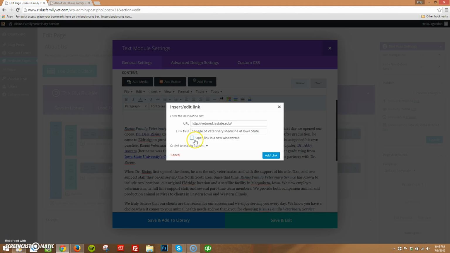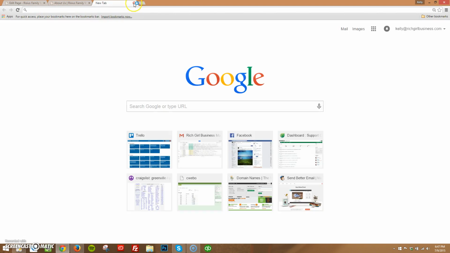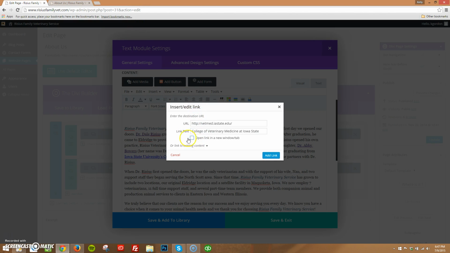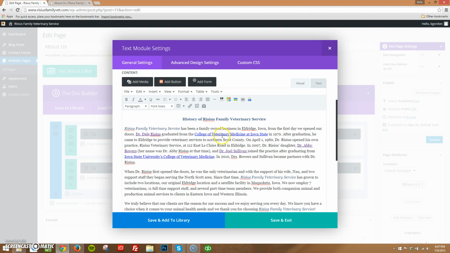Now the only thing to make sure of when you're doing a link is this open link in new window / tab. There's reasons why and why not you would check that. Okay, this is clearly not going to your website but somewhere else. It doesn't matter where else. The only thing is, the only two things is: is it within your site or is it not? If it is not, you want to open link in new tab and window. So that means when it's clicked, a whole other tab pops up. Okay? And if it's internal to the site, you want to make sure that this is unchecked because you do want it to open in the same window. Okay? So if it's within the site, unchecked. If it's going outside of the site, check it. Click add link. Boom, it pops up there.